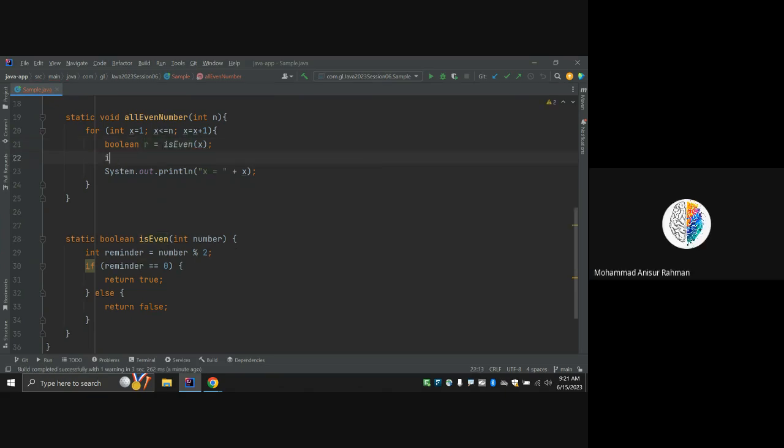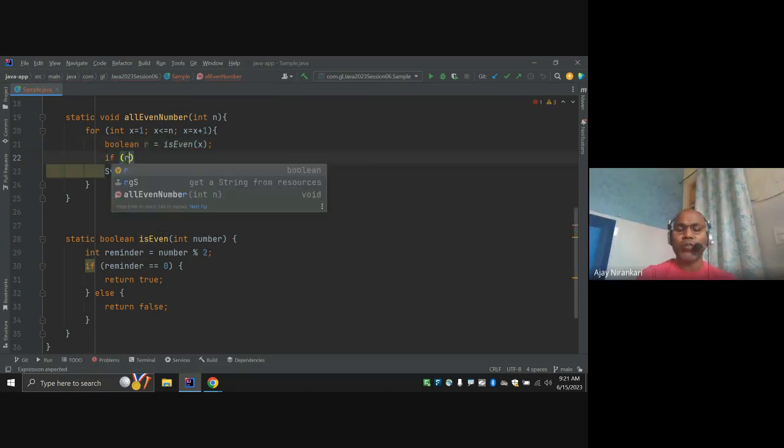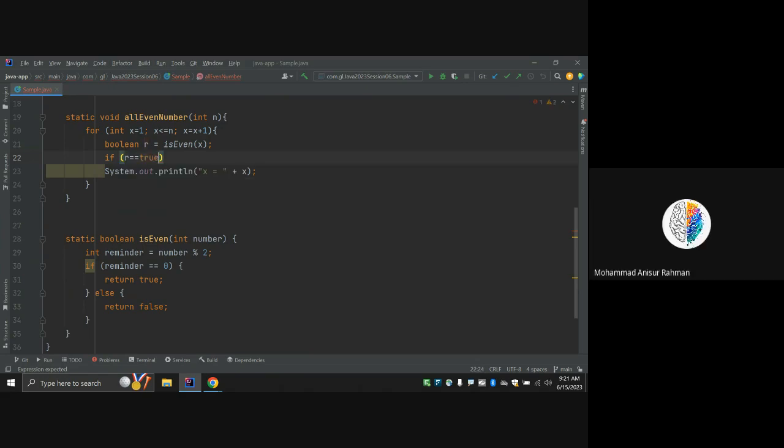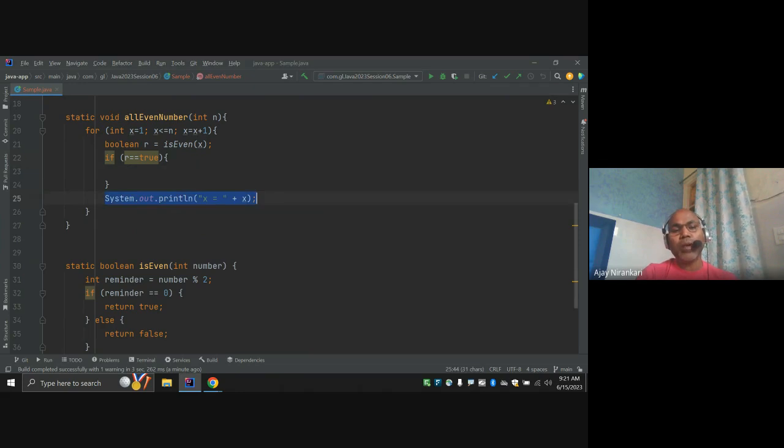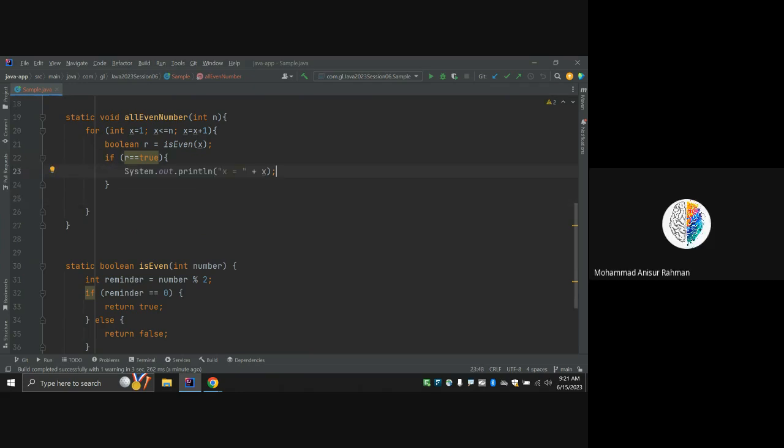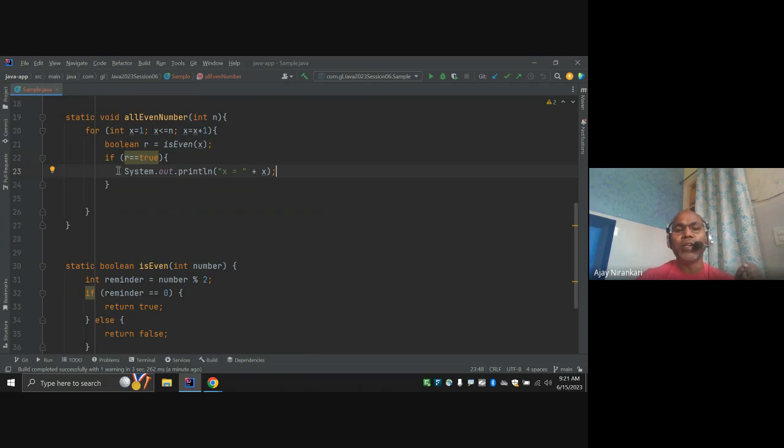If this result equals true, that means it's an even number. So only in the case of an even number am I going to print it. I'm not going to print always.